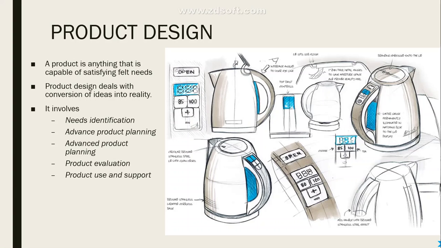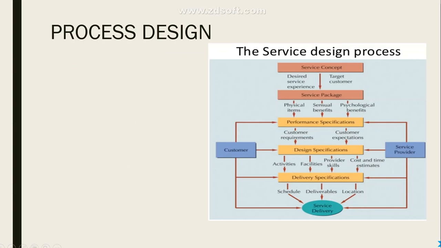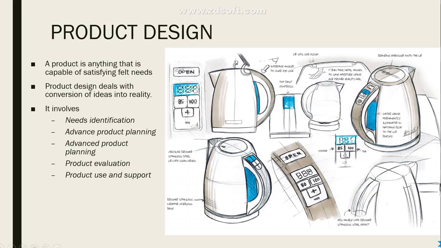So this is a picture of a design. It's an electric kettle product I've got. This is how the design should be: how much the centigrade, the volume of the heat, the increase and decrease, that it should have an open lid, and what the physical presence of that product is, how it actually looks visually. Yes, so this is what product design is all about. I hope I'm clear with product design.